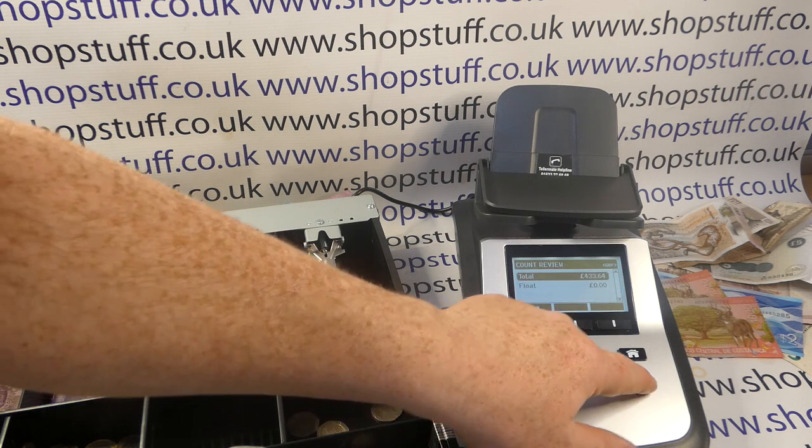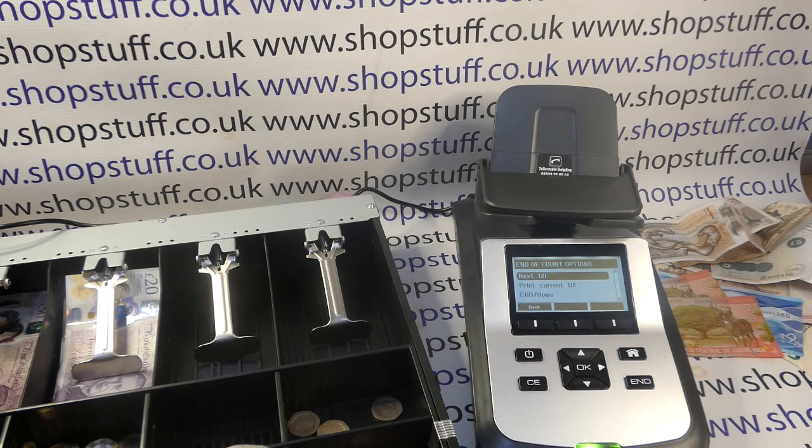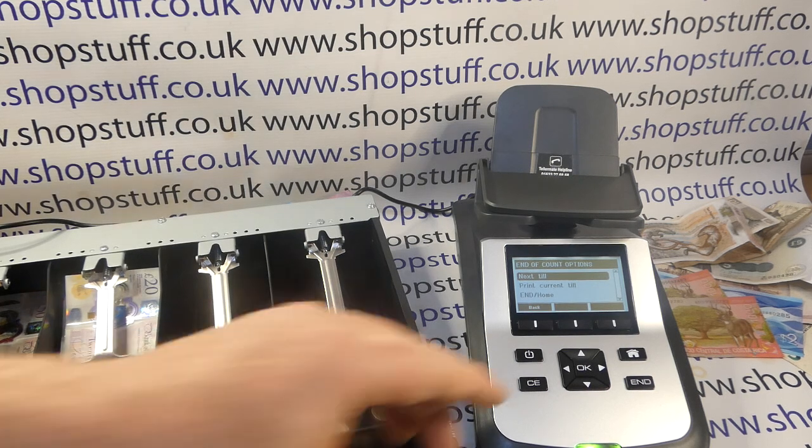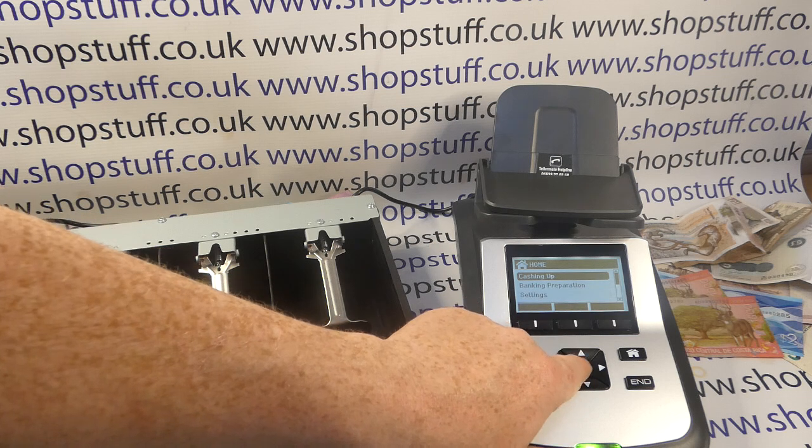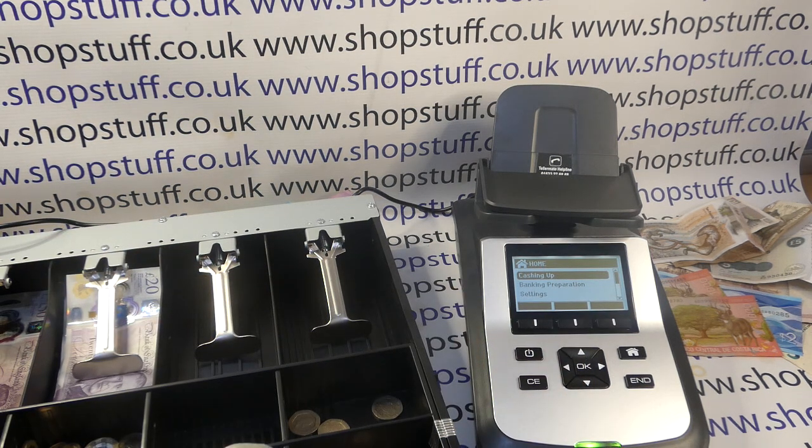End, and then you've got the option to either print, if you've got the Tellermate printer connected, or move on to a third till. I only have 2, so I won't be doing that. So then it's important when you finish to go to end, and then it will take you back to the home screen, so it's ready for the next cashing up.